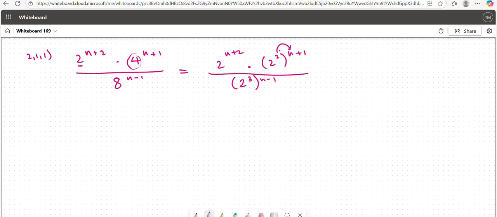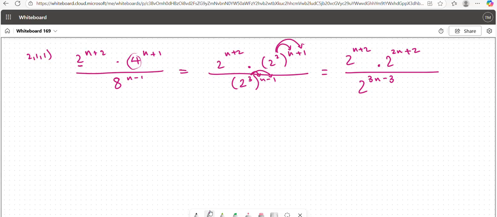And now these 2's are gonna distribute with that guy outside. This 3 also is gonna distribute with that guy outside of the bracket. So what I will end up getting is a 2 to the power of n plus 2 times a 2 to the power of 2n plus 2. So make sure that 2 multiplies the n and multiplies the 1. And then at the bottom the same. The 3 multiplies the n to give me a 3n. And it multiplies the 1 to give me a negative 3.